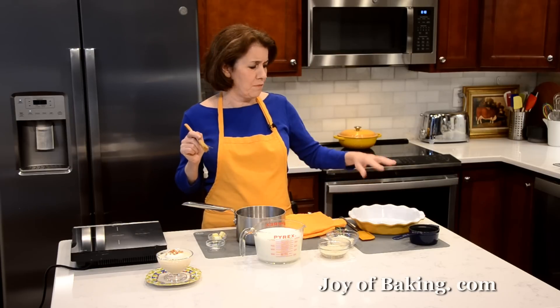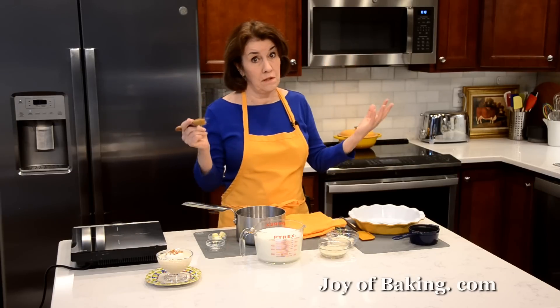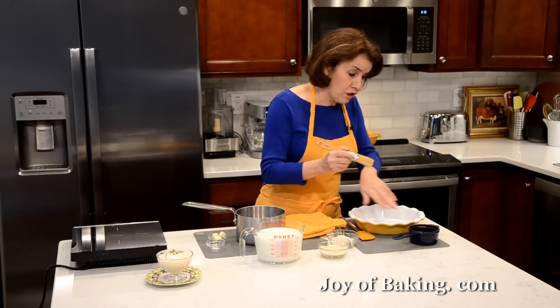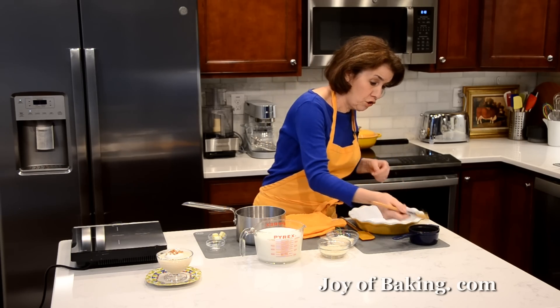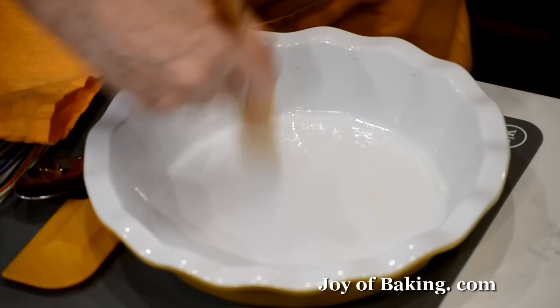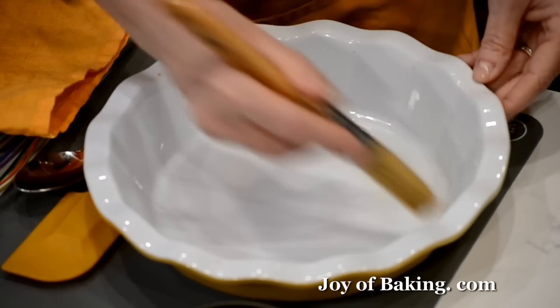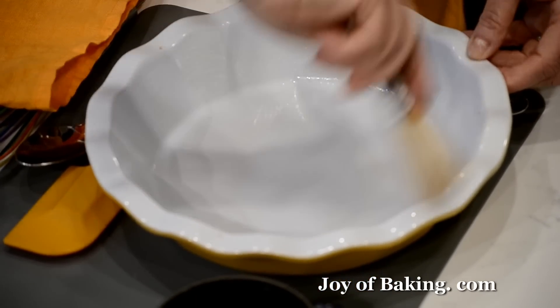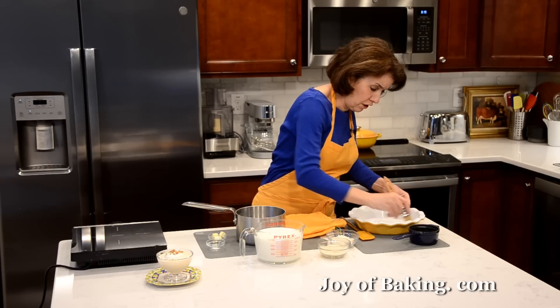Because at 6 cups, it's going to fill it up a lot. So if you have a larger one, like an 8-cup, that would be even better. You want to grease — butter or spray — the inside of your dish with a non-stick spray. But I'm using butter — why not? It adds a little butter flavor. I just melt a little butter and use a pastry brush to do that.